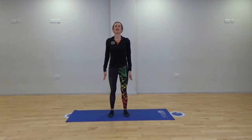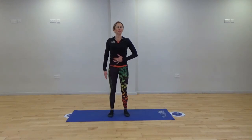Bring your arms down. Now start to lift and pull up through those pelvic muscles. So really squeezing and lifting those muscles, and then just releasing out to 30%. The abdominals, let's pull the belly button in as far as we can, then releasing it out to about 30%, so we're still keeping engagement.